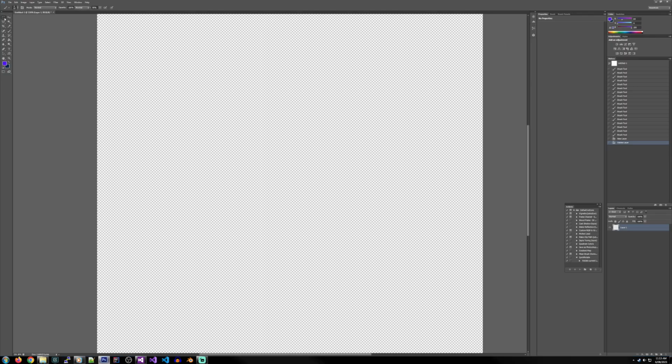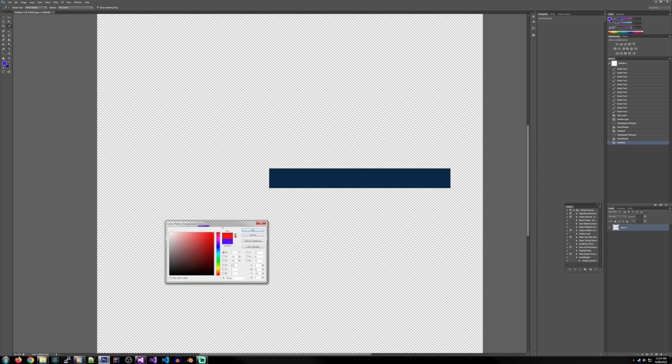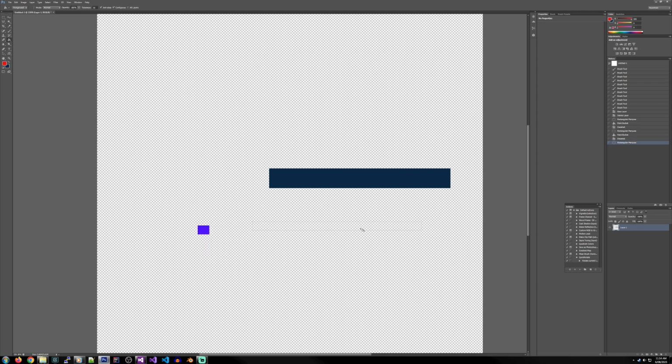So if we have a wall here, this is the wall that we saw before, and then we have a bullet. So let's say this is the player position here, and then let's just draw it red. Something like that. Yeah, that's not good actually.